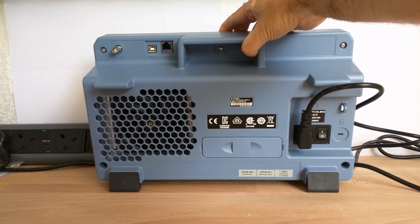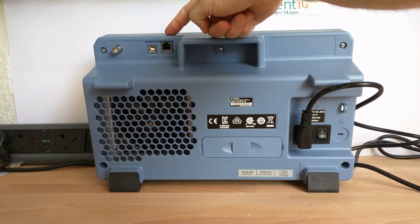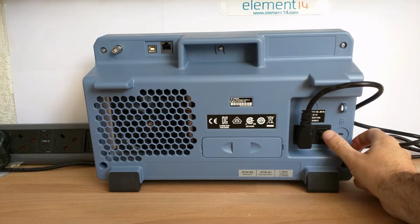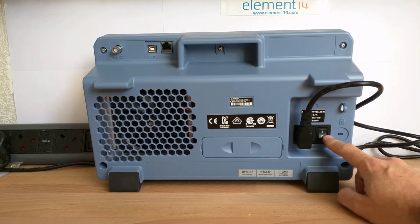Continuing around the back, there's a trigger output, a USB connector to connect to your PC, and also gigabit LAN. I'm glad to see there's actually a proper power switch here. I don't like devices with just a soft switch. You're never really sure whether they're powered off unless you pull the plug out of the wall. And some devices draw a surprising amount of power when they're plugged in on standby. This has a nice proper power switch.